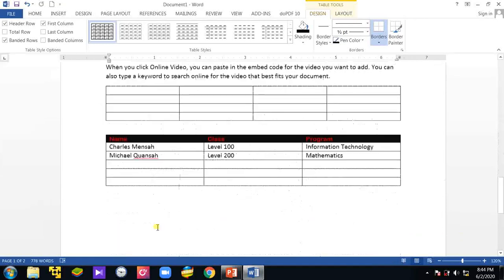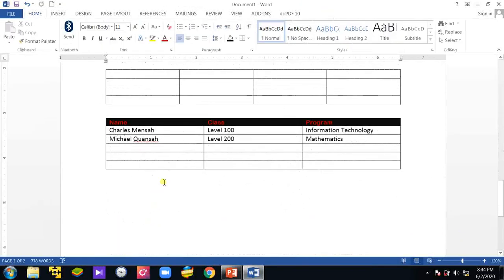Let me create some sort of a list here using the tab. So I'm creating tab stops here. Alright, then let me enter some information here. So name, program, level, and then hall.